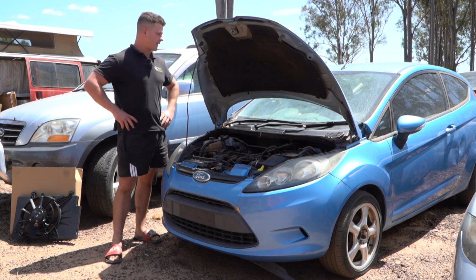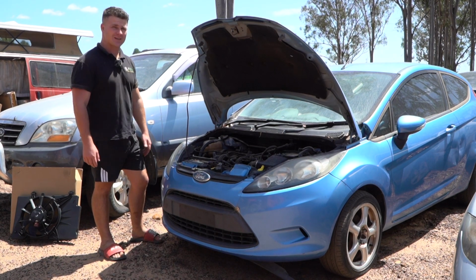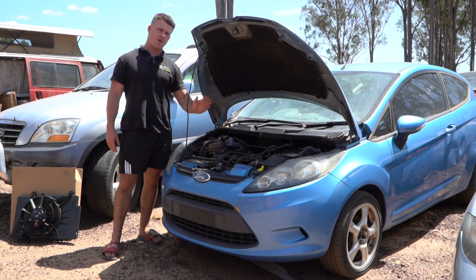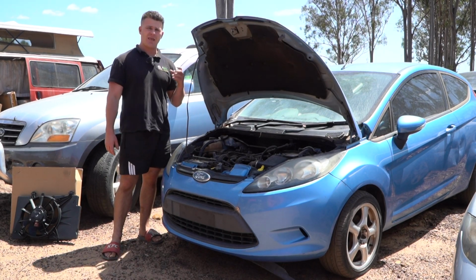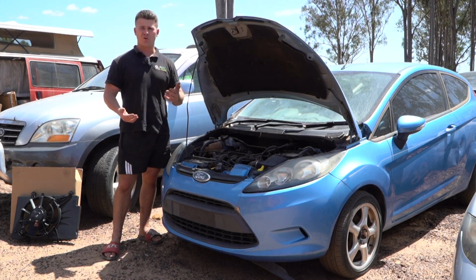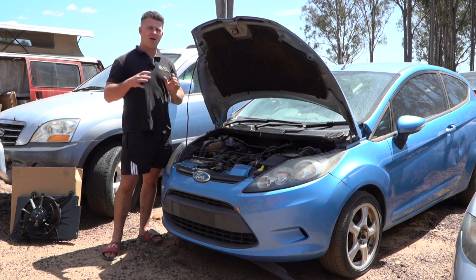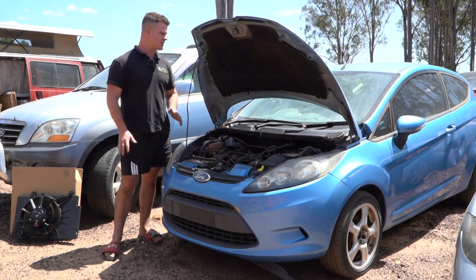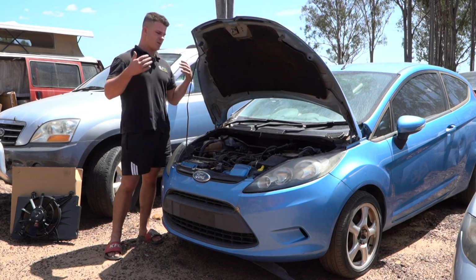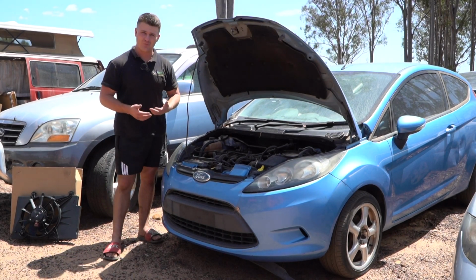Guys, today we're working on this 07 to 2014 Ford Fiesta little hatchback. Super common problem with these ones. The coolant thermo fans bolted onto the radiator. Basically either the resistor or the fan motor itself buggers up, and of course you can't have that in Australia in this hot climate. We need our thermofans operational at all times. That will cause intermittent overheating issues, especially when you pull up at a set of lights. That's the type of thing you're going to be fixing this issue for. Definitely important to have a good and working one.